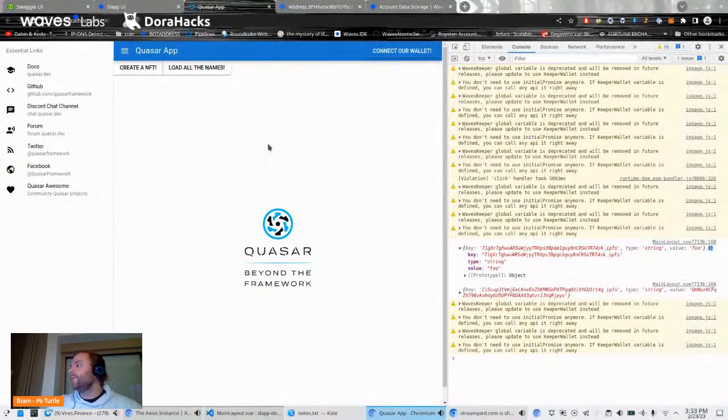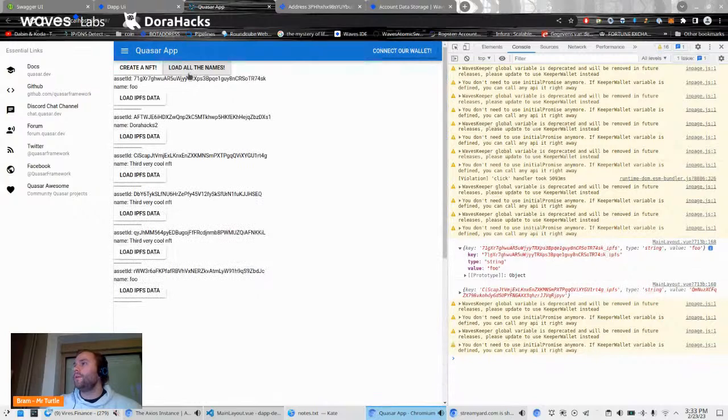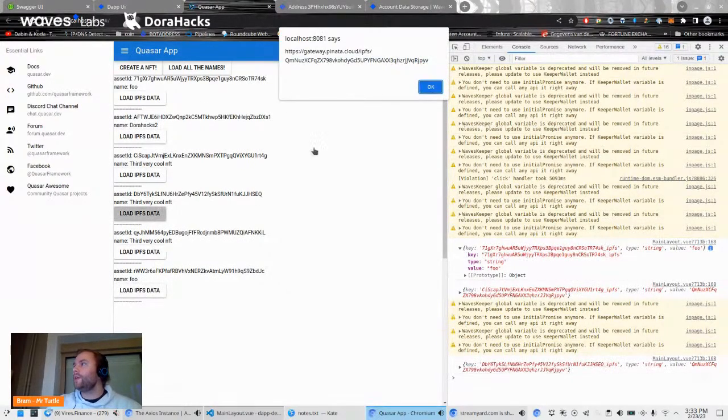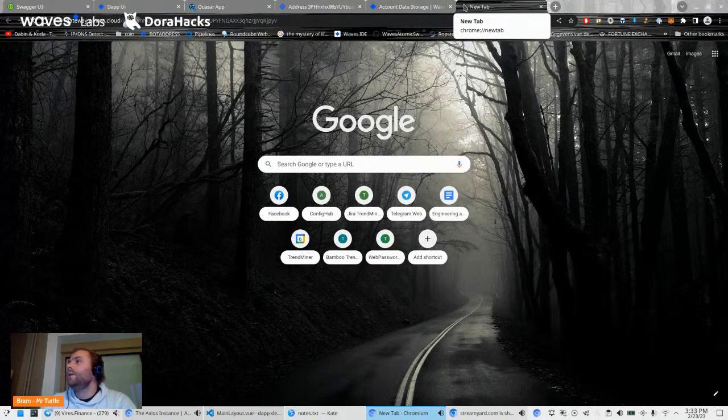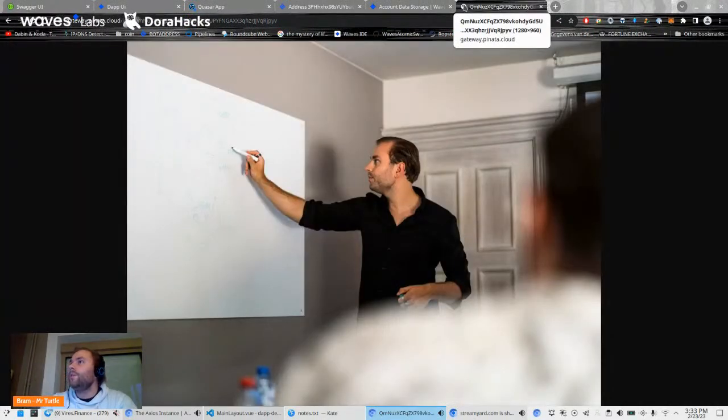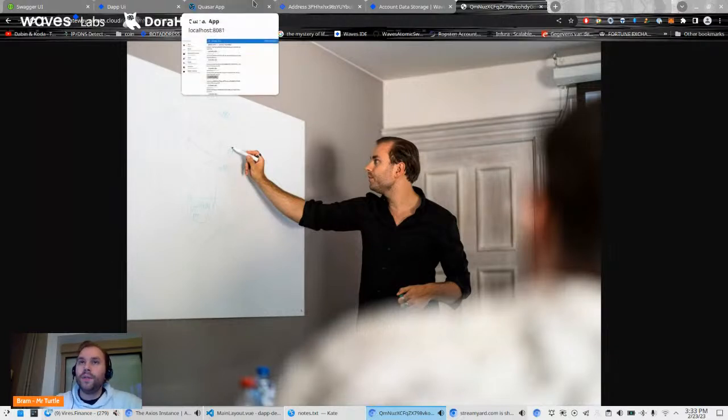So if we then now go look here, we do load all the names, we see all our images, and then let's say load EPFS data. We get the link. Let's copy paste it and let's go to it. And there we go. The famous pictures from our first session are appearing. So you see, we have now a full minimal working flow.